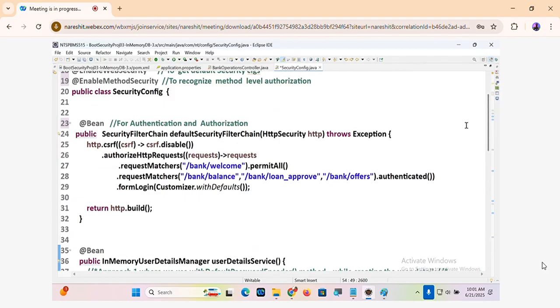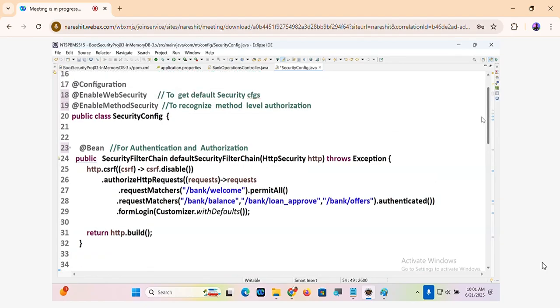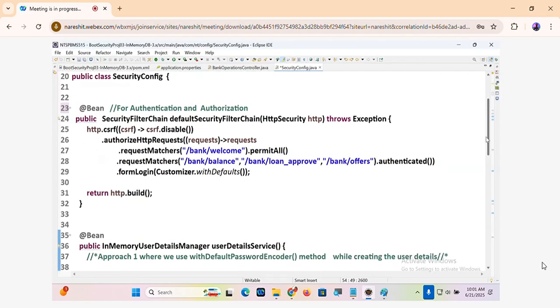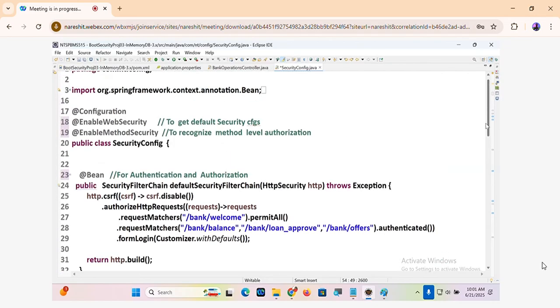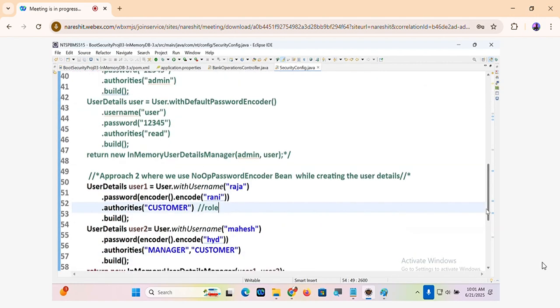Are you comfortable, my dear? Got the clarity, guys? Convinced with me or not, my dear? Got the crystal clear clarity over here? Super.